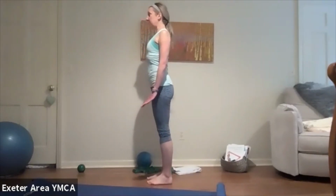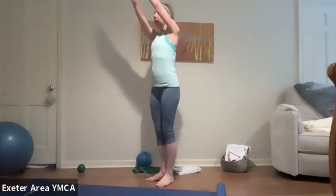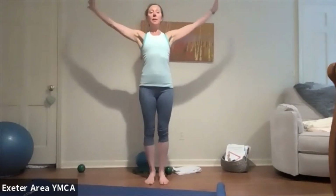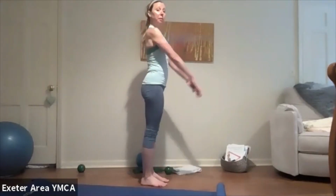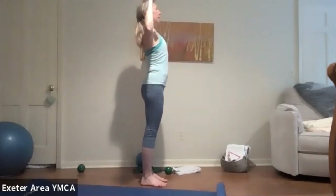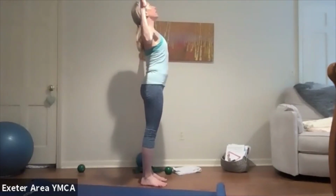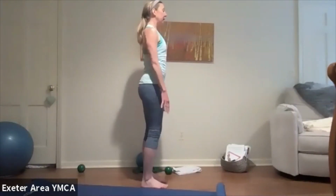Ending with some deep breaths and some arm circles. So we're going to inhale the arms over the head. Exhale, coming out to the sides. Now, if you'd like to, you can come to goal post arms and come into a little bit of a spinal extension. So draw the shoulders down and lift through the sternum. And come down. One more here.